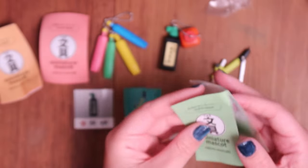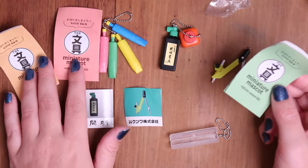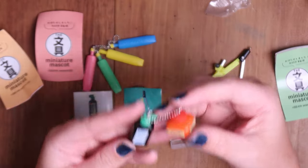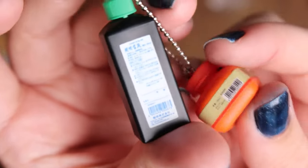I'm obsessed with this series. Apparently this is the 6th season of this stuff. I need the rest. If anyone knows where I can get the others from, let me know. These are so frippin' cute. Even the little labels have like such detail. Can you believe that? Little details. Look at the detail on them. That is insane and exquisite.